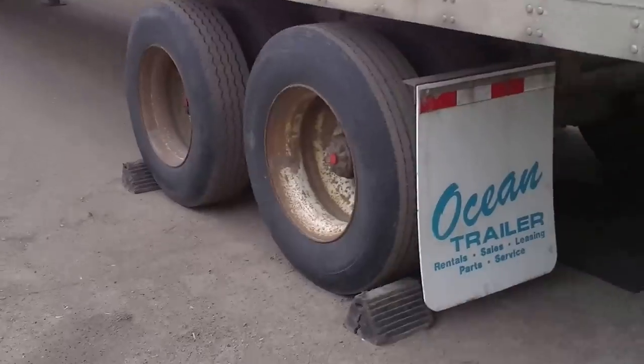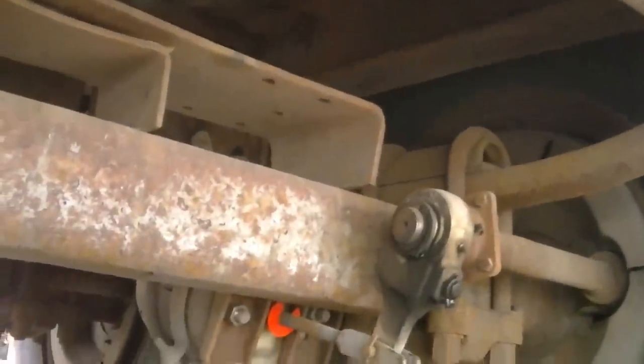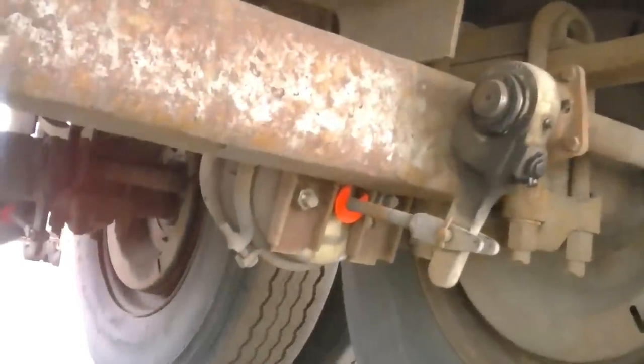All right. Now, this trailer here is equipped with manual slack adjusters. The trailer next door has automatic slack adjusters. Right now, all the brakes are applied. Stroke indicators are out of your service chamber, and that's only about an inch. Probably out about an inch, under maybe an inch and a quarter. See, that's what it looks like with the park brake applied.